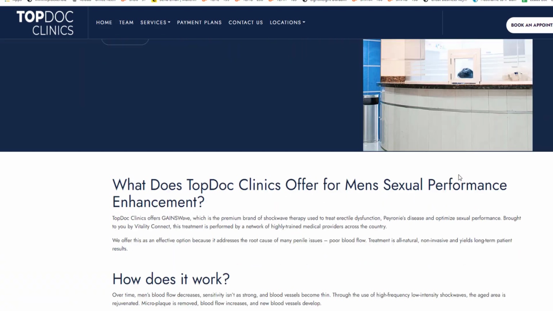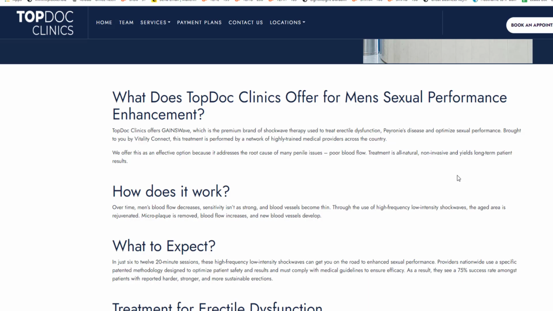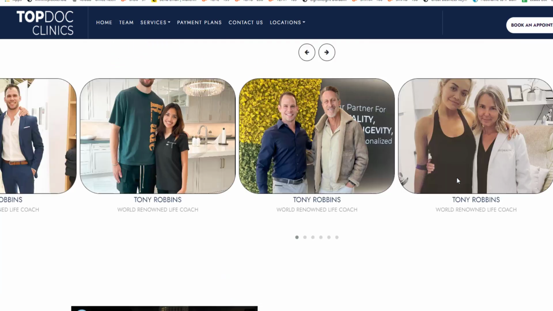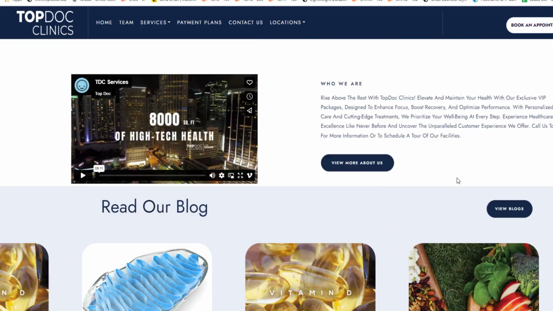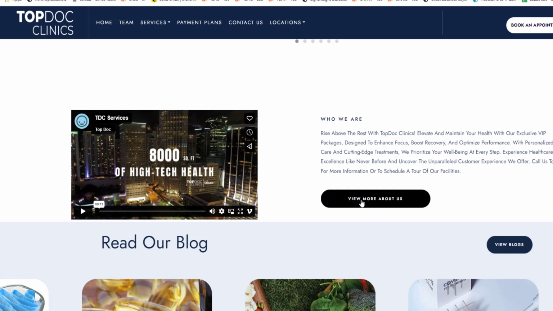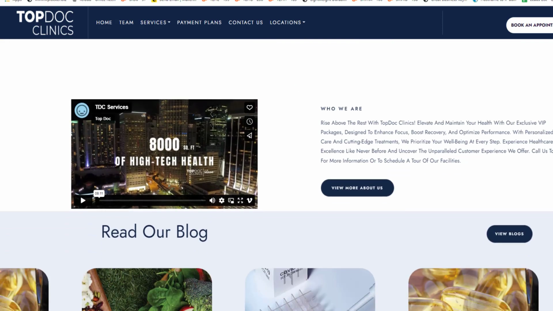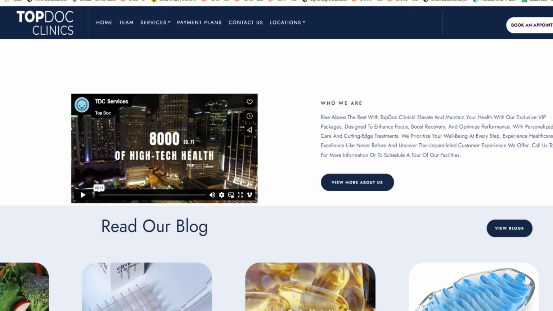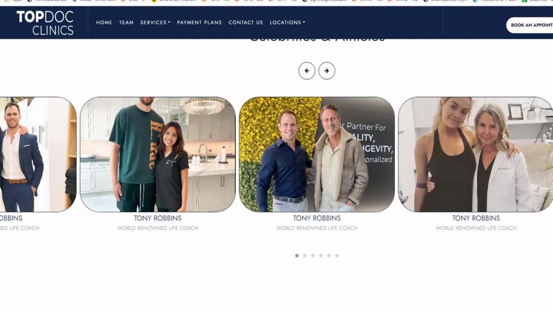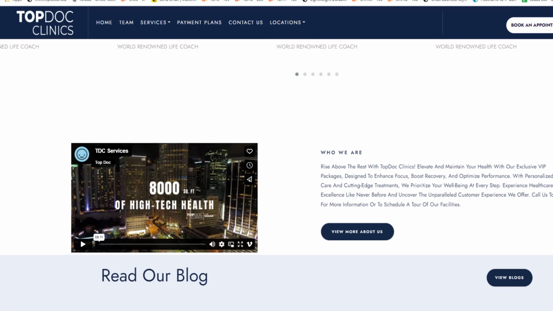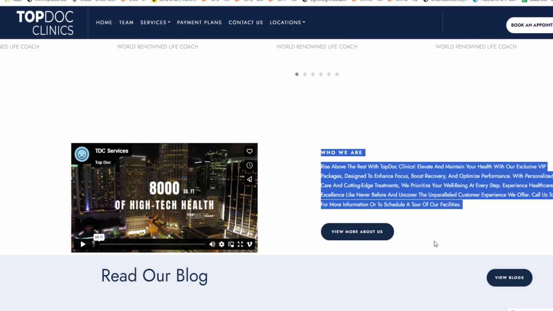Maybe a guy starts here at the top and then he comes down, he reads the content, he goes through something, and at one point he decides to view more about us and he goes to that other page. When he does that, he only scrolled about 20%, maybe 25% of the way down the page, right? He only scrolled about 25% of the way, but he clicked something. Oh, that's important to note, isn't it?